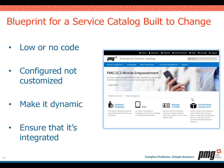Okay, so our first question is, do changes to forms need to be made by IT? That's a great question, and the answer is it depends. Generally, the service catalog is maintained by the IT department. There will be a service catalog administrator who is the go-to person for the service catalog. This will be the person tasked with making changes, depending on how many resources you put to this. Generally, it's about 1 to 2 resources that actually manage the catalog. So the service process owner is really the person who can make the changes, and it doesn't necessarily have to be IT, but almost invariably it winds up being an IT managed process.